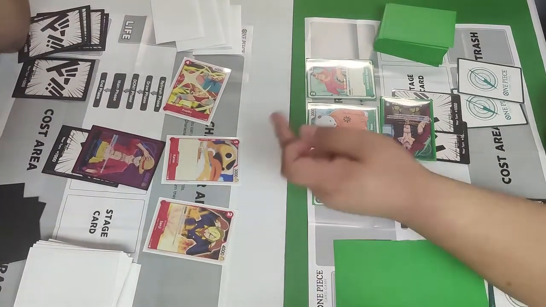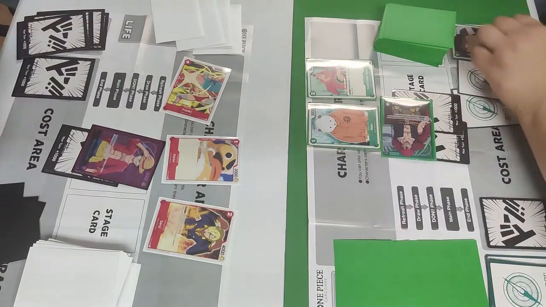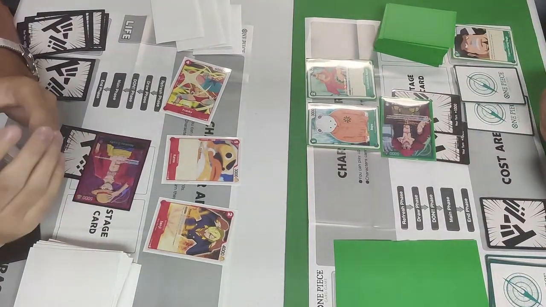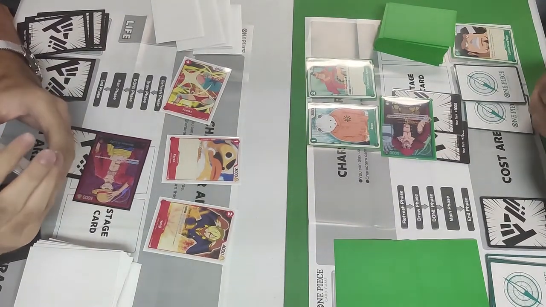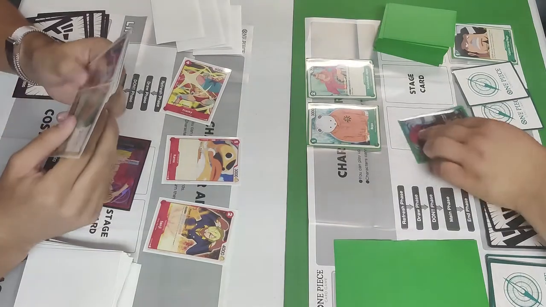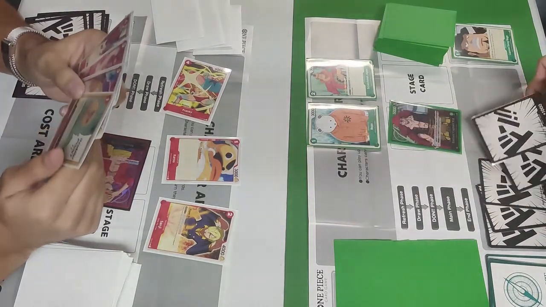I will use my blocker to block it. And then on play, I can give two of my rested dogs to one of your characters. So then I'll just go ahead and do it. Okay. So then, even though they're rested, you get the seven. Yep. Spend. And then I will have Luffy.